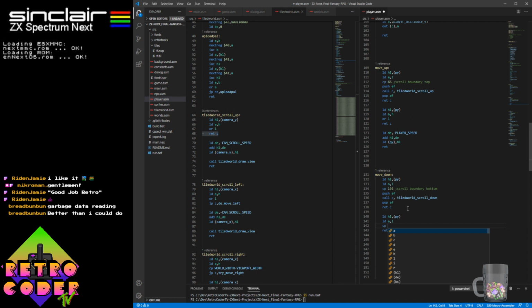And this is to stop the player movement, not the scrolling. So we want it to be able to go all the way to the bottom of the screen. So that's, I think, 255. Take away 16 for the height. Let's do take away 18 and do return NC. So it's more than that. And if not, move it.